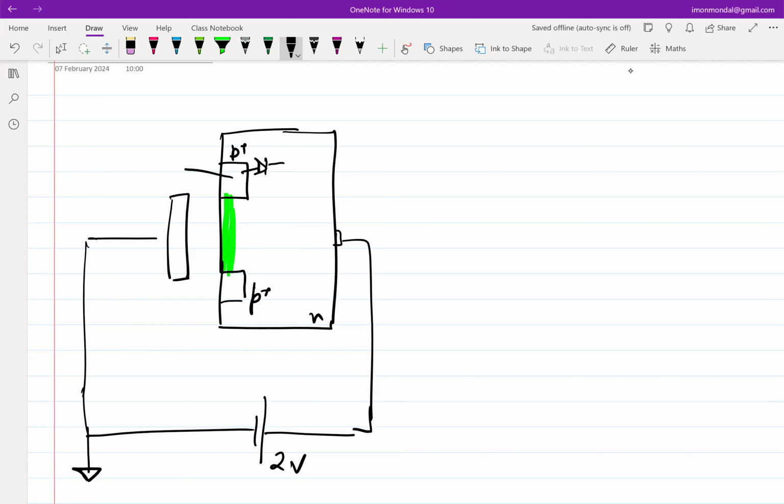Okay. So if that is the ground, then we make a further approximation that anywhere you find N, which is connected to this terminal, is a short. What I'm essentially getting at is that let's assume the voltage over here and the voltage over here are identical. Right? That's an approximation. That cannot be strictly true, because ultimately you will have some resistance here. But let's ignore that resistance, assuming that N-type silicon is almost like a metal, right?